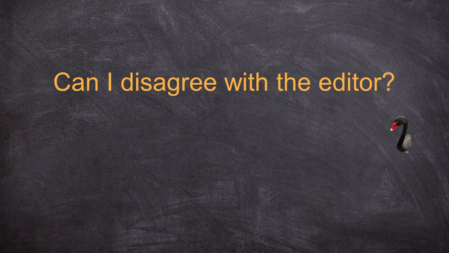Can I disagree with a journal editor? In my past experience, there was just one time that I reached out to the journal editor and said, 'Hey, I think we need to have a conversation.' To me, I think we can have a disagreement and we can talk about it. The example I mentioned earlier — one of my papers was rejected in the third round where one reviewer said accept and one said major revision. My team wrote a very long explanation and eventually the editor changed the decision from rejection to a major revision, letting us do one more round of review, and eventually the paper was accepted.